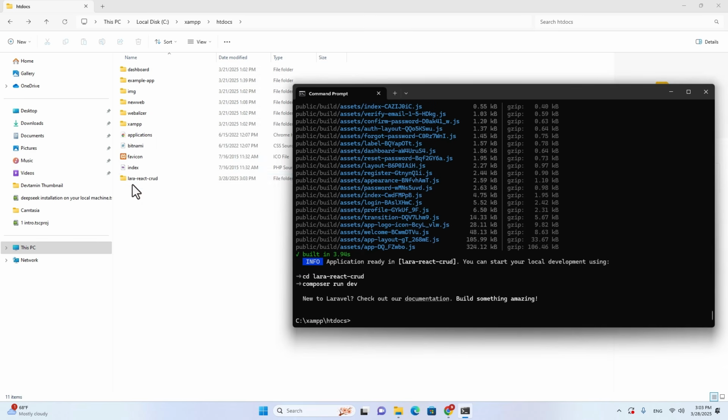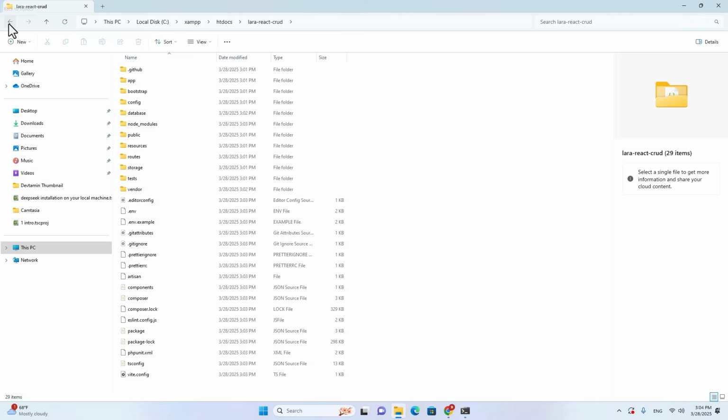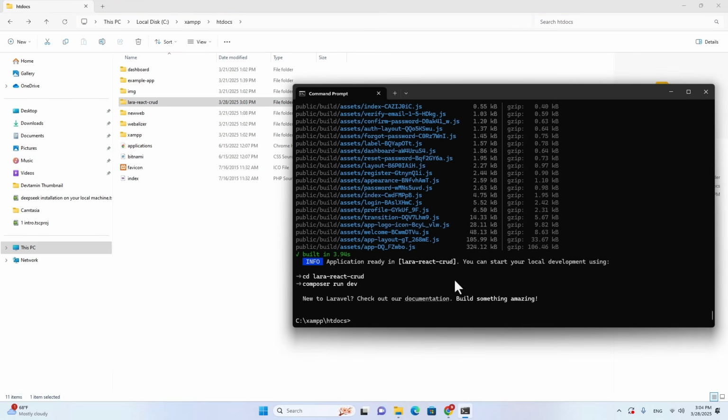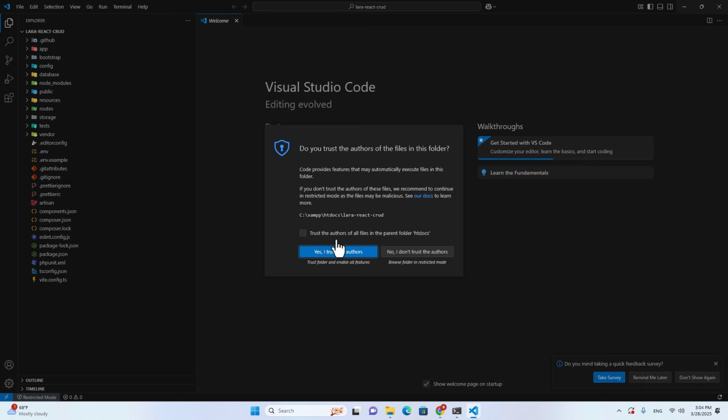Okay, we are done right now. You will see Lala React CRUD over here. The folder has been created and there are multiple files inside the folder. And then over here we can access the folder, cd Lala React CRUD. And then you can run composer run dev to start the application, but I will open this folder with Visual Studio Code. So I type code and hit enter.